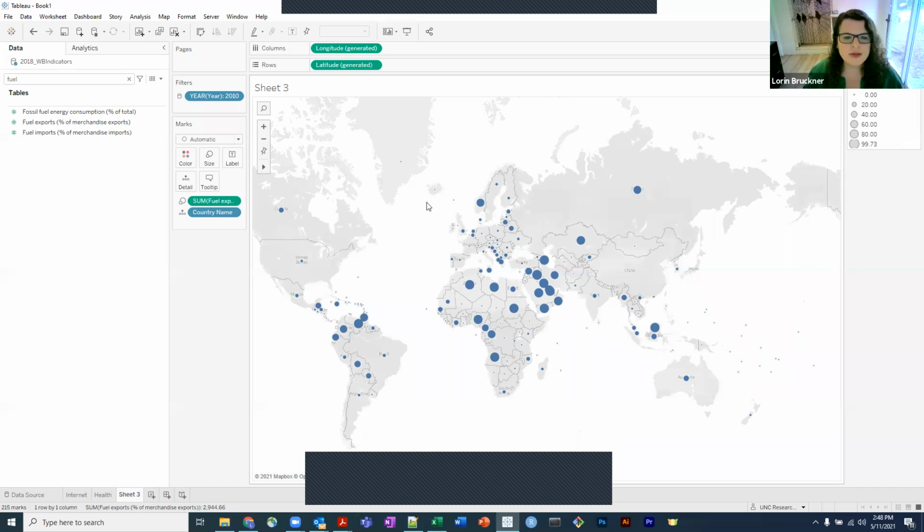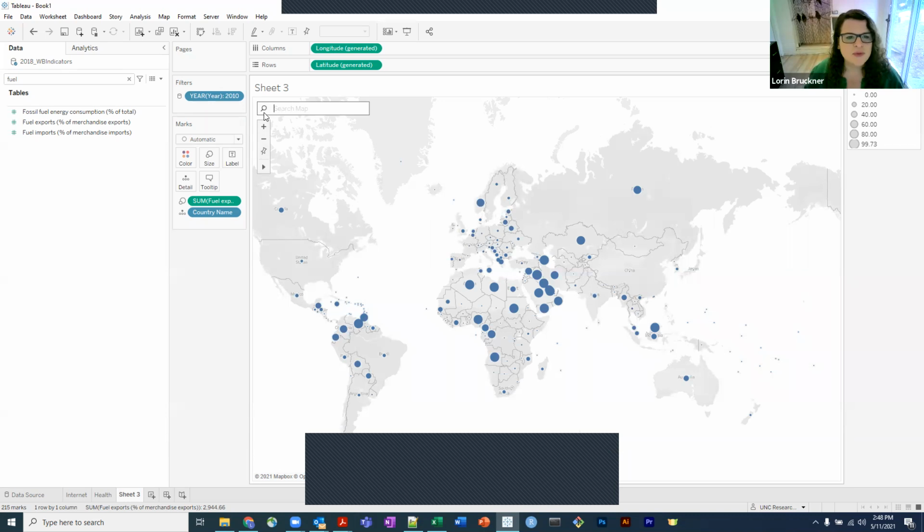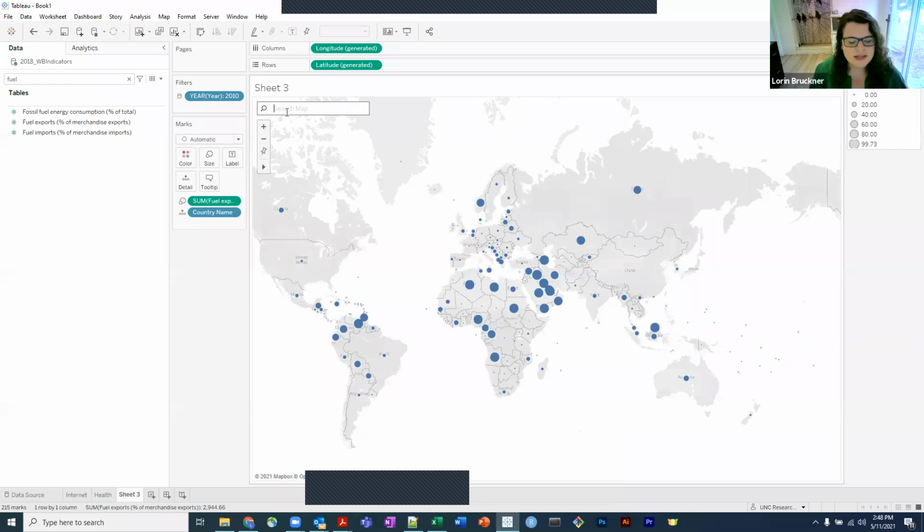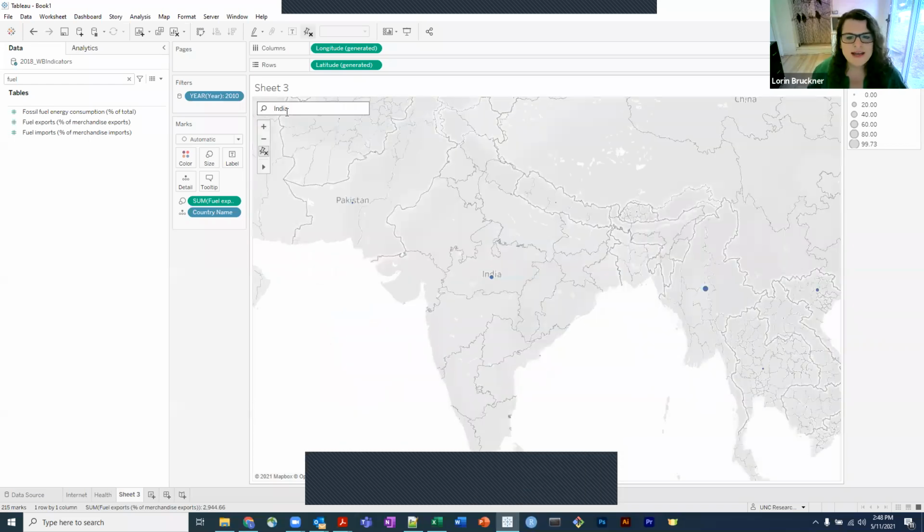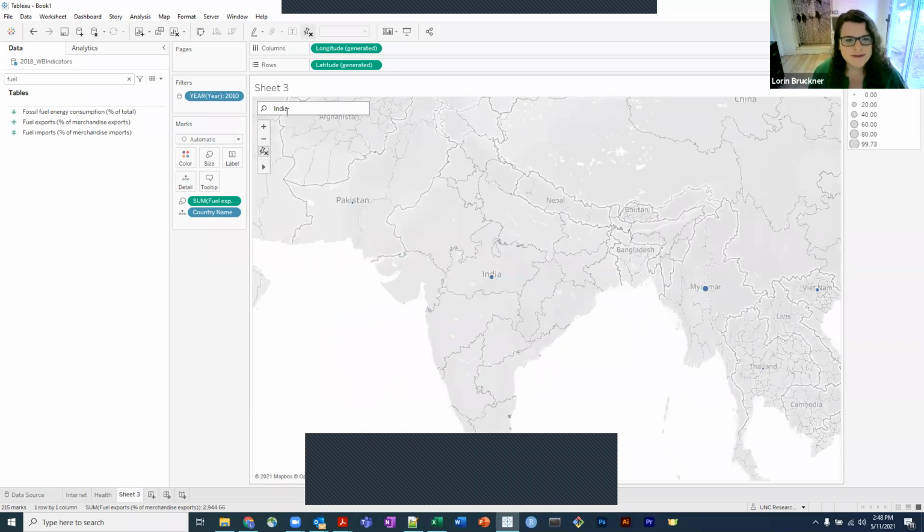So the first thing you need to be aware of is that when you're rolling your cursor over the map, these controls will appear up here in the top left. And mostly they work like you would expect them to. So like when we have a search box in Google, we can just type a location. You can type, again, cities, counties, states. I'm going to put in India, a country, and it's going to zoom right into India. Find it for me. I can click on plus to move in, minus to zoom out.